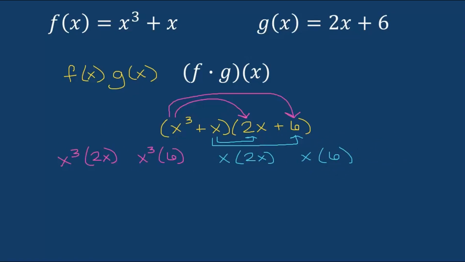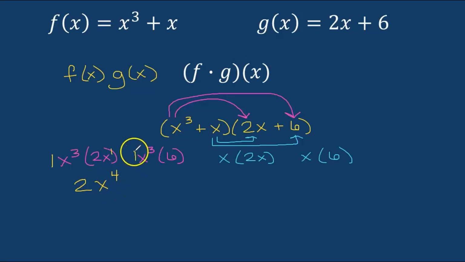Now we've done the hard work. We're going to multiply these together. X cubed times 2x. Remember to multiply the coefficients together first. There's an invisible 1 right here. 1 times 2 is 2. When you multiply, you add the exponents. A lot of my students accidentally forget that there is an invisible 1 here as well. That 1 likes to hide behind a lot of stuff. So we actually have 4 total x's when we're done multiplying.